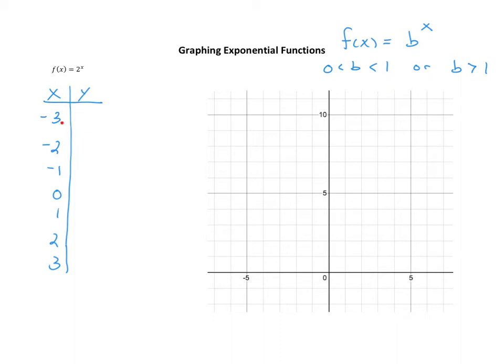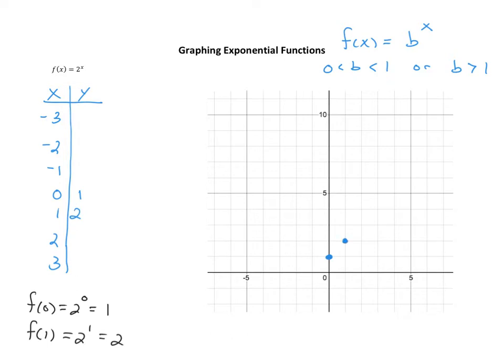Maybe before starting with the negative numbers, I'll start with 0. So what happens if you put 0 into this function? If you do, f of 0 is 2 to the power of 0, and that's equal to 1. So here we have 0, 1, and that's this point right here. If we evaluate the function at 1, 2 to the first is equal to 2. So at 1 you get 2 back.